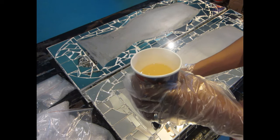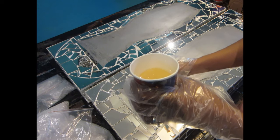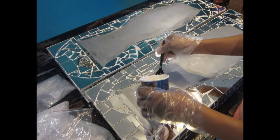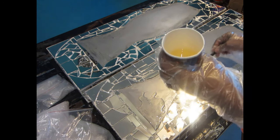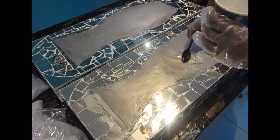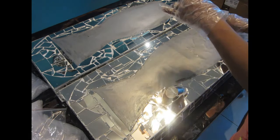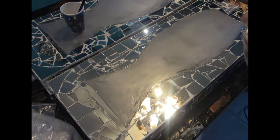I'm gonna let it cure for about an hour before I go with a big batch of the epoxy mixture, and I'm gonna pour it all over the surface of the vase, including the side. I'm gonna brush the epoxy all over the mirrors and make sure we have a very nice thick even layer on the whole surface, so that when it's dry, the mirror itself is gonna be encased inside the epoxy, and it's gonna be super super beautiful, guys.